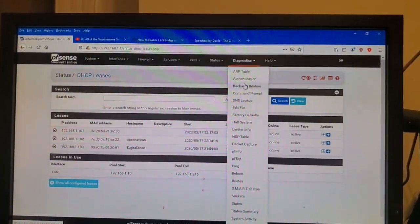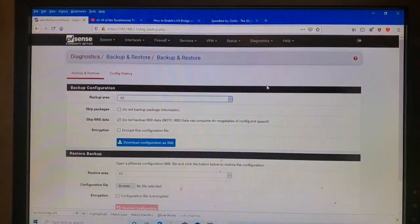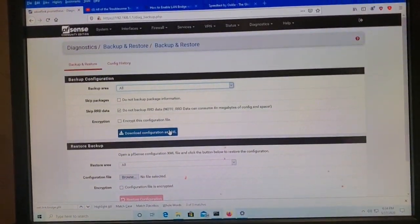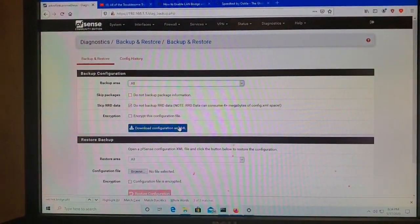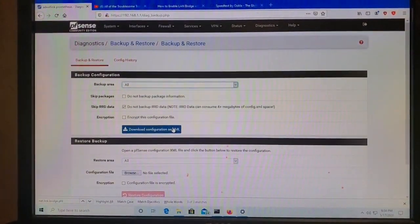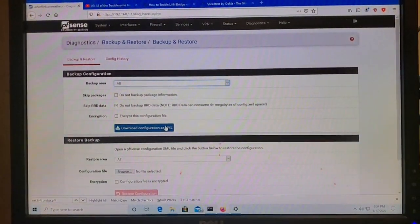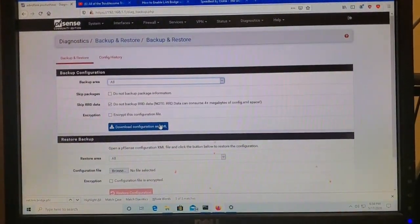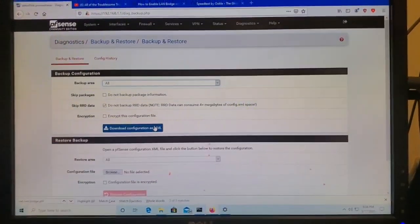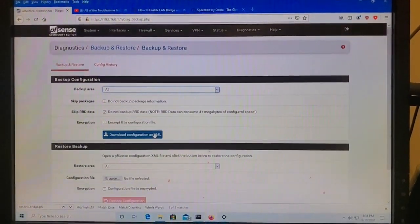Here's another one for you. Diagnostics, backup and restore. You can pretty much make a backup of your current configuration and then hit download as XML, save that. Additionally, as a bonus, you could open this up, take out the SATA module or your SATA drive, whatever it is you're using to store PFSense, hook this up to a Linux box or a FreeBSD or Mac OS or something, and then invoke the dd command. And then you can pretty much just take a whole dump of your SATA module to a .img file, and then you have that just in case your SATA drive dies or whatever. You can just load it directly from the dd command. Lots of options you can have for backups. So I'm going to go ahead and download mine now and save it.